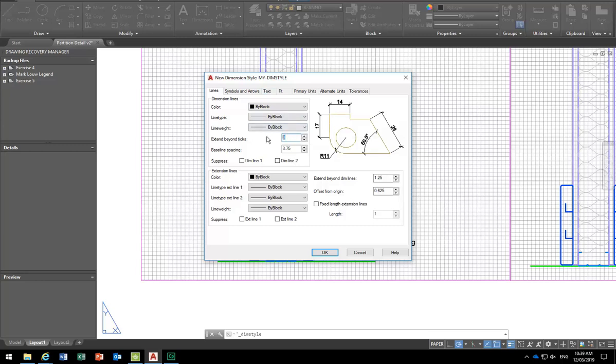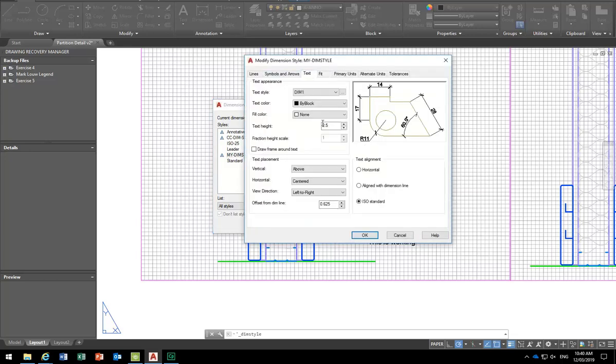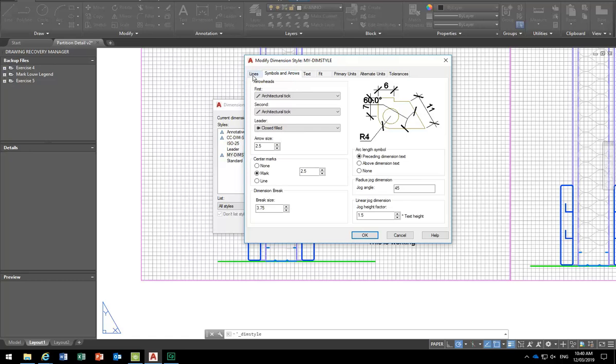Oh yeah, definitely. So at least 1 or 1.5, and then extend beyond view lines to about 1.5, and that's it. So then you can see there that all looks good. The text maybe is a little bit large, so we go back and make it down to 2 mil.